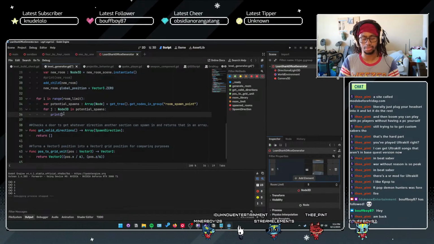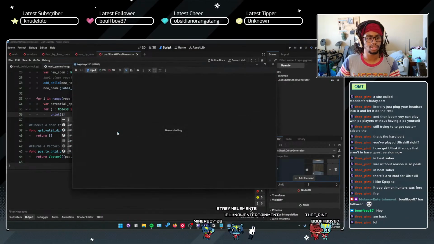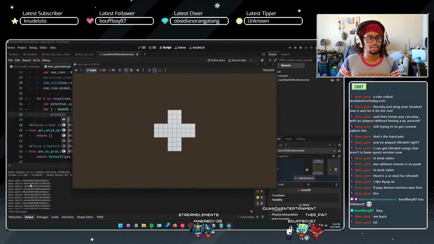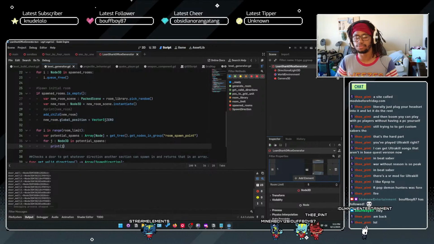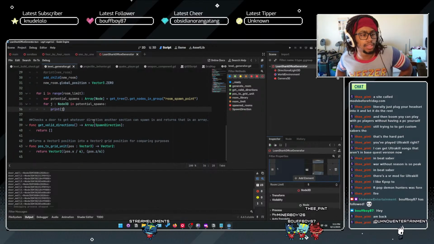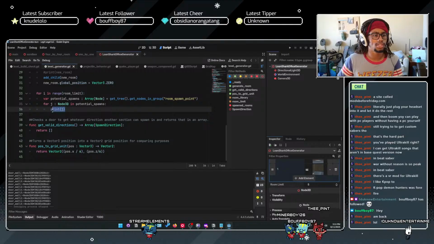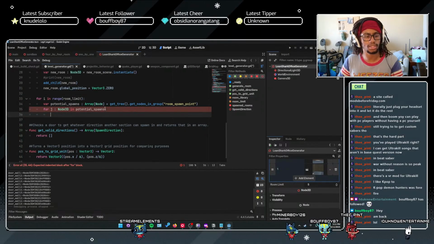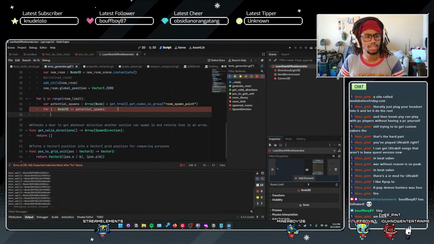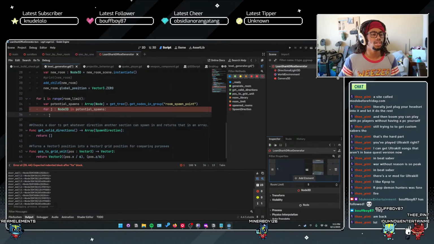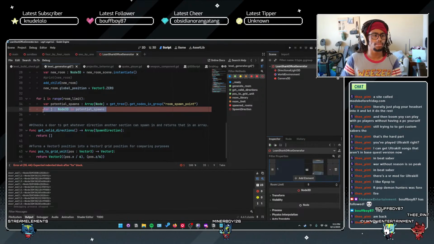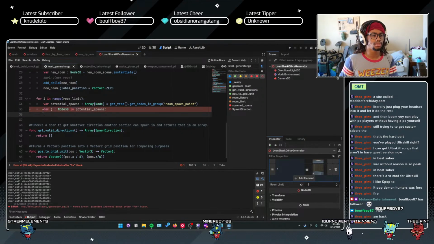Oh, print I. We want to print J too. There we go. It does that a grand total of like 20 times, which is fine. It just means it's working. That's good. So for J in potential spawns, we got that. Then we return out. See, this is where I'm kind of bad at what I do.